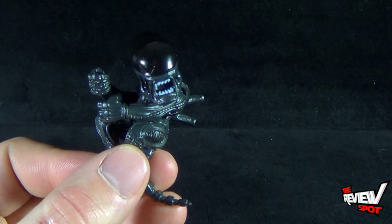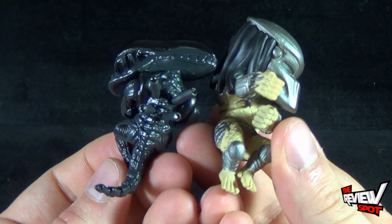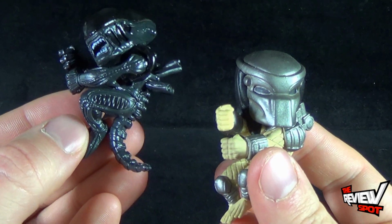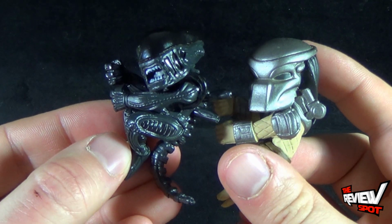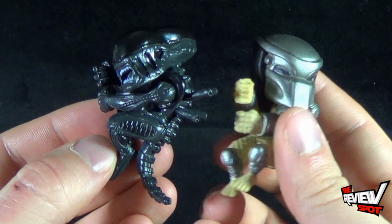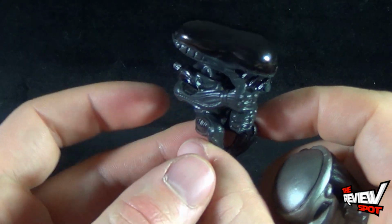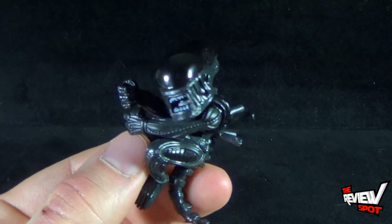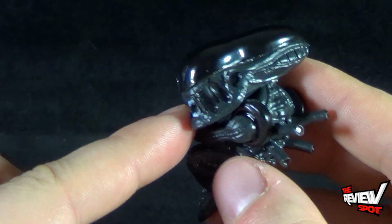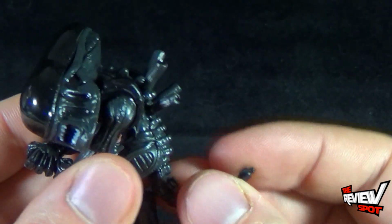And as a comparison, because I was going to do it, there's the Predator and Xenomorph. The Xenomorph's a little bit smaller in size. I guess when you start factoring in the fact that he's got his tail, it gives them about the same clearance of size. A Predator's got a little bit bigger size in the head, but detail-wise, loving the look of the Xenomorph. Again, it's just a smaller, cuter version of a Xenomorph with a smooth dome. I like that, and the back tubing tentacles that he's got there, and his tail.